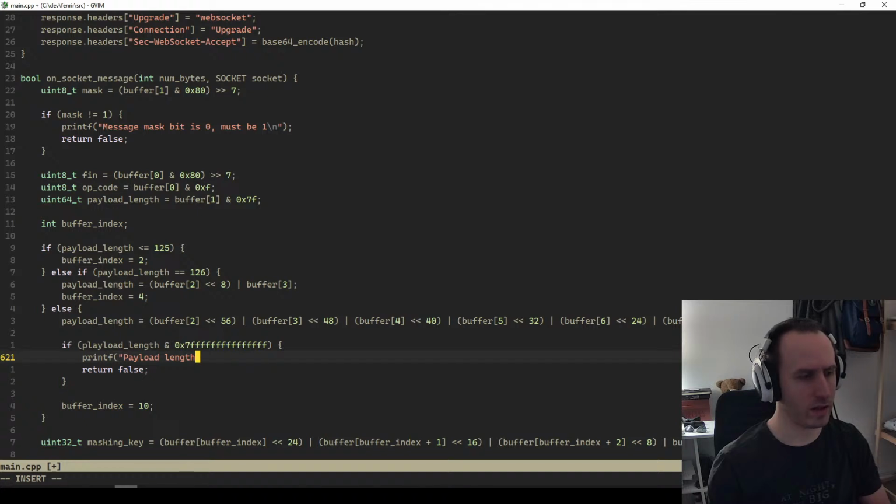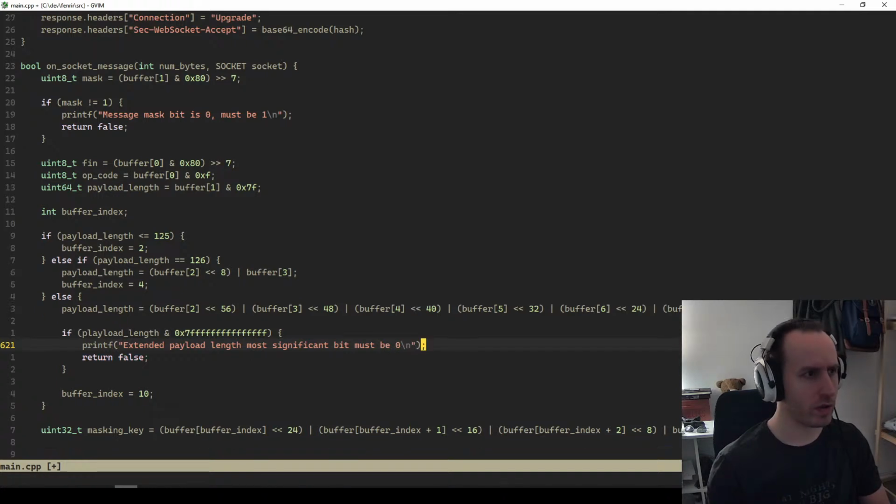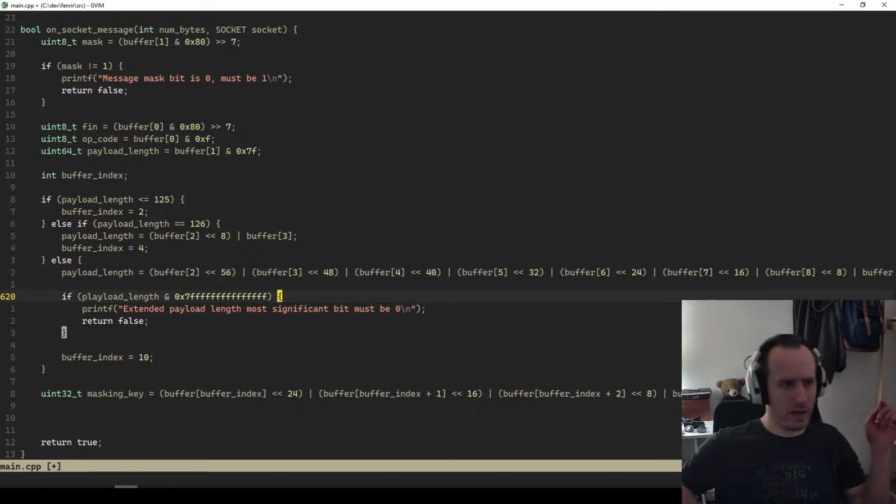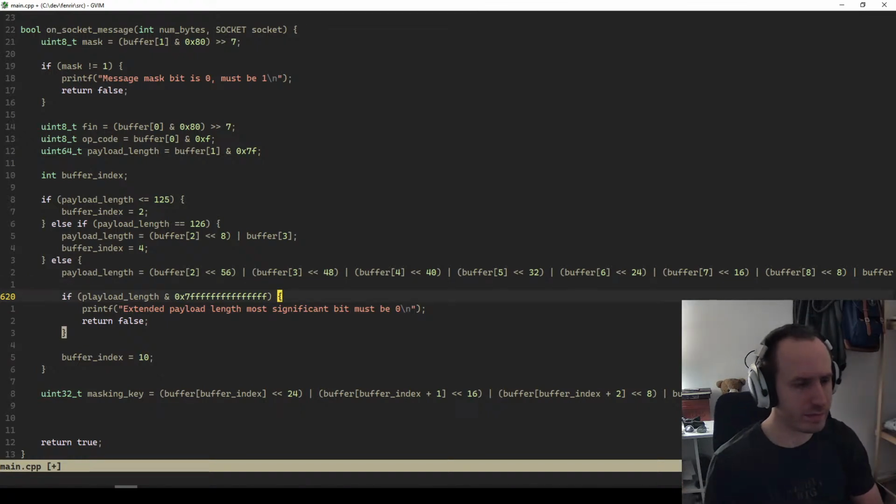Payload length, extended payload length, most significant bit must be 0. So what you do is you end it with that one.